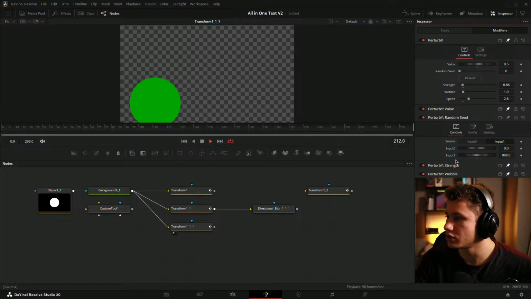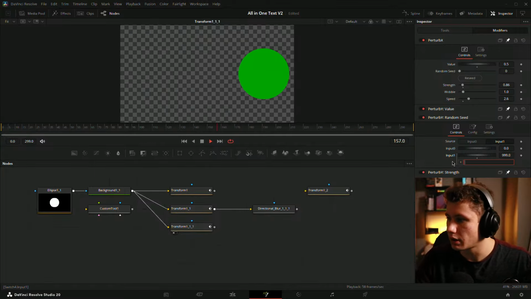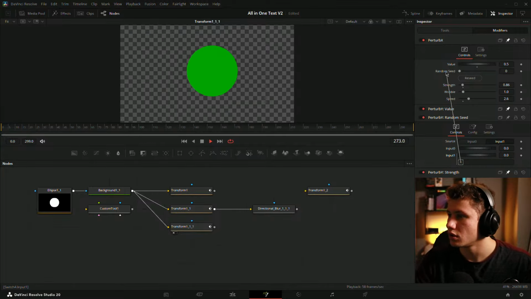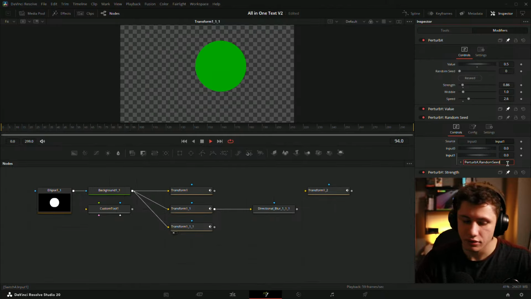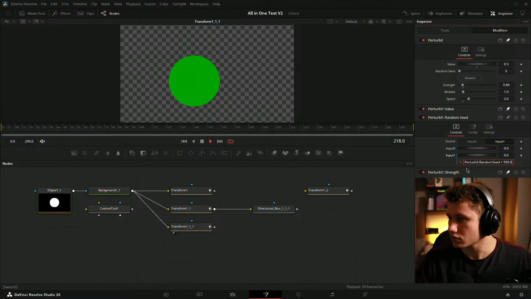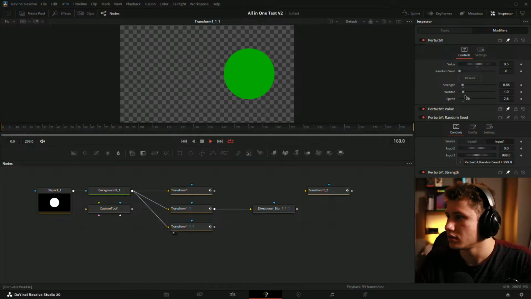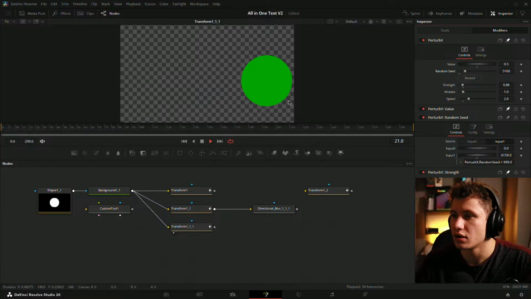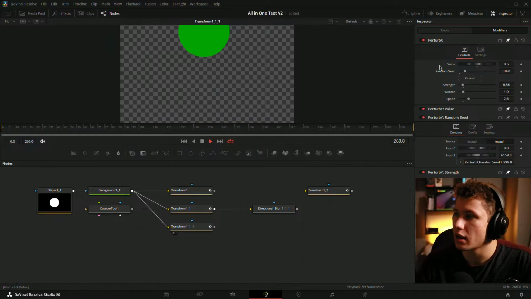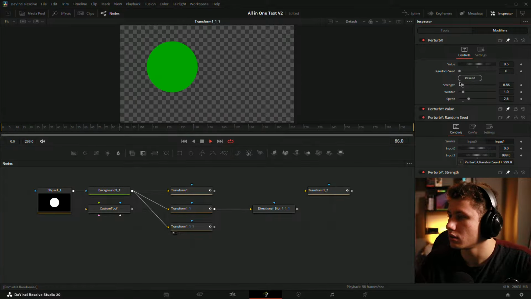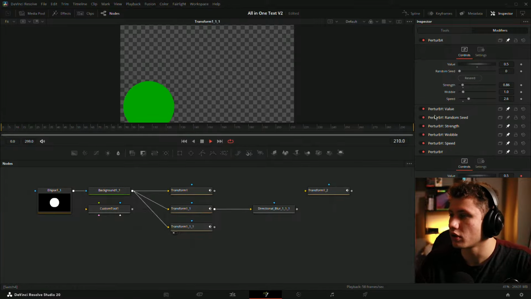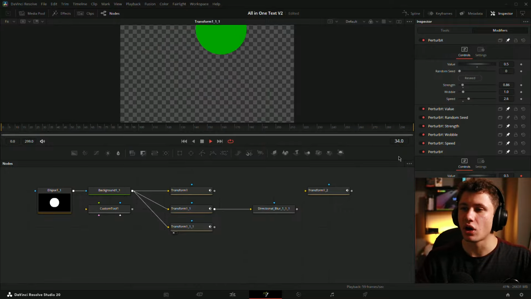I might keep the random seed on, but what I'm going to do is cut this. I'm going to go to random seed here, and then we're just going to add this on. So that as I move the random seed here, the random seed will stay different on the Y, which works perfectly.